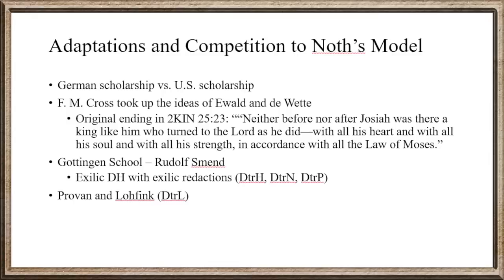Concerns like that led to another influential school called the Göttingen School, because it was centered around a group of scholars in Göttingen, Germany. This was headed by Rudolf Smend, and later his model was added upon by his students, but it shared many similarities to Noth's models. In this model, the entire Deuteronomistic history is exilic, but it was written in layers. So first there was a Deuteronomistic historian, an initial DtrH. Whenever I use that sigla, it's the Deuteronomistic Historian, the guy writing it. We're going to get to more sigla in just a bit. So the guy who initially wrote to explain the exile.